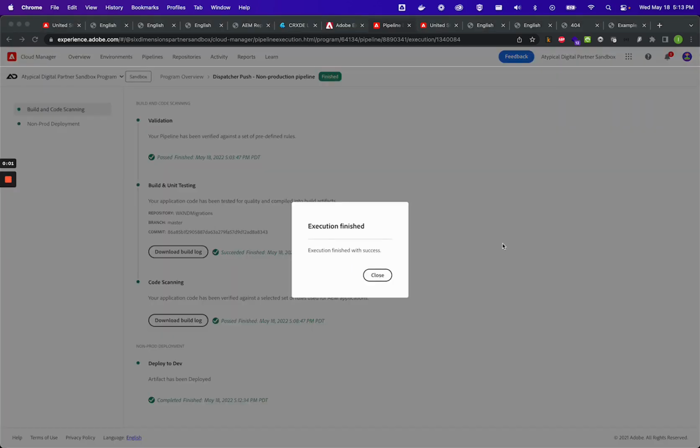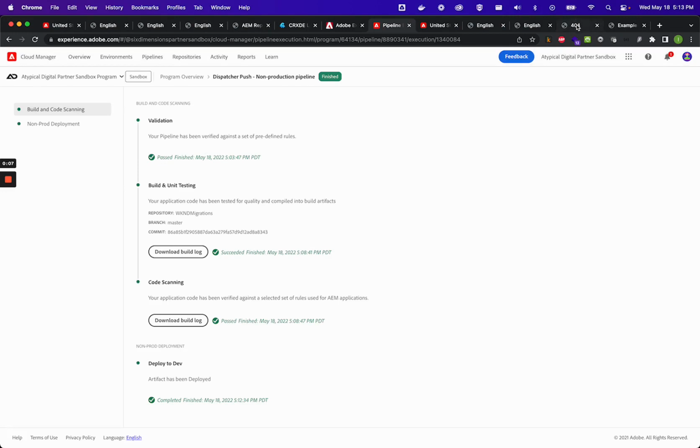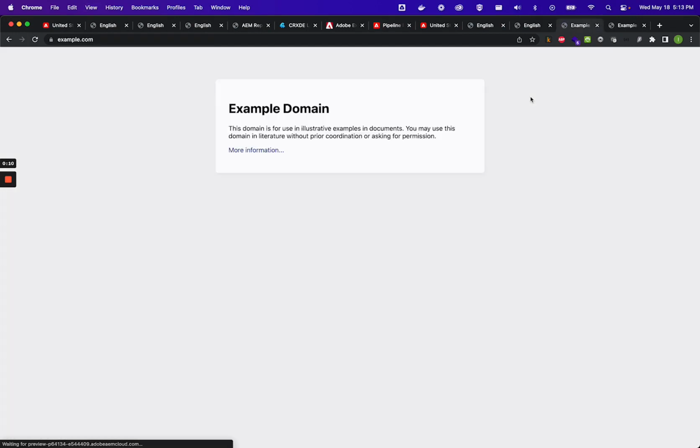Okay, so after that latest modification, our dispatcher pipeline did successfully finish. So now we should just be able to simply refresh this URL, and we do indeed get redirected from our cloud environment into example.com based on the rewrite that we created in our project. So our dispatcher module has been successfully ported from the AEM 6.5 project into our AEM as a cloud service one. And it is installed using the web tier pipeline and successfully running in AEM as a cloud service.